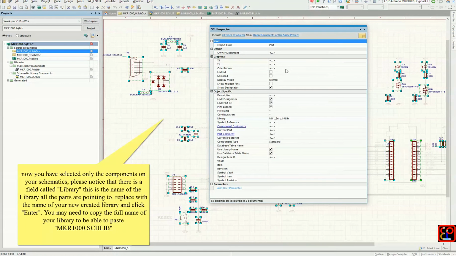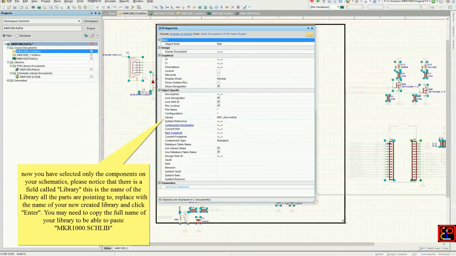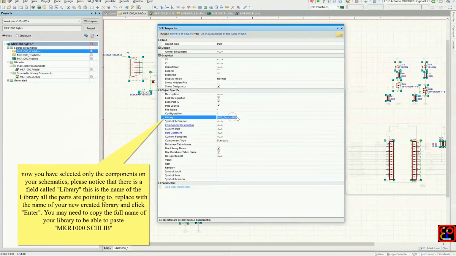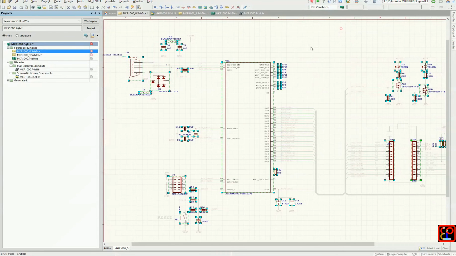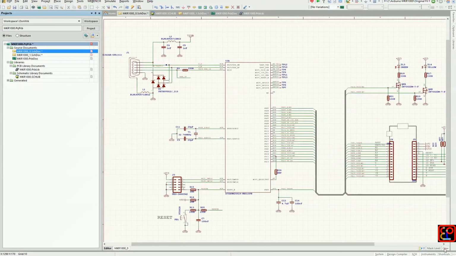After that is done, you will get into the schematic inspector, where it shows all the properties of the components that are selected. The trick part is you need to replace the library, as it is shown on the video, with the library name in your library, in your project.